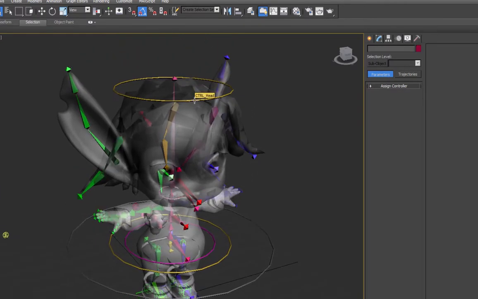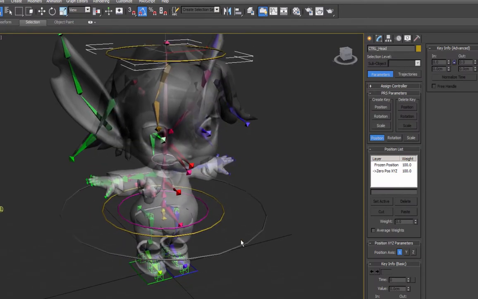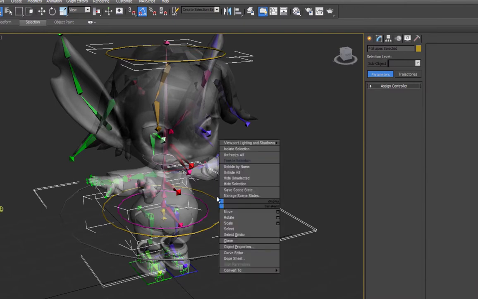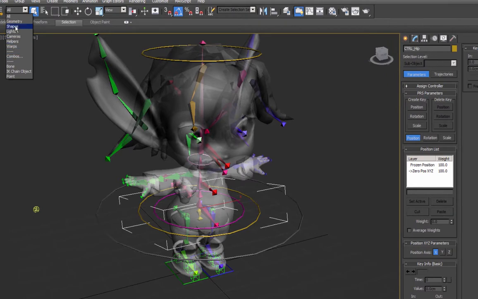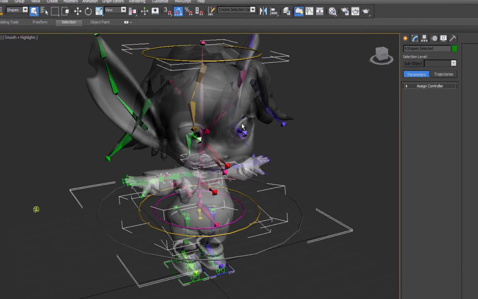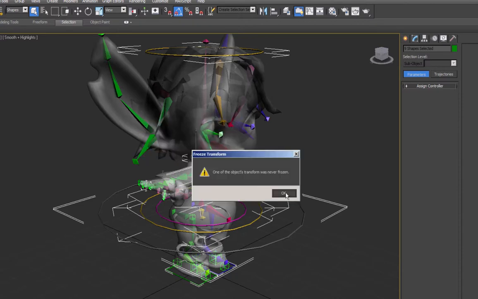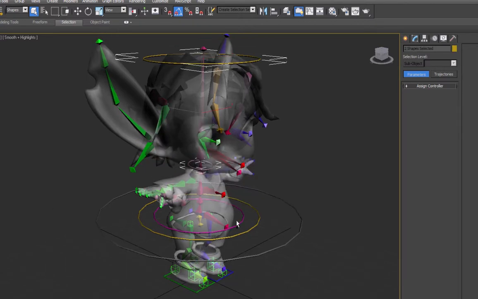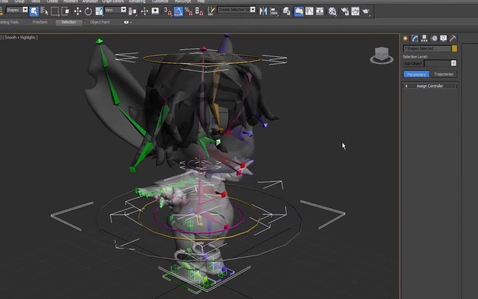And then when you're adding controllers, make sure everything's linked up together, and then you can grab all of those controllers, just the controllers, not the bones, and freeze those transforms with the alt right click. And then that way you can go into shape mode, select only the shapes, select all of them, and if you want to reset the character completely, you can alt right click and go transform to 0. In this case it looks like some of these have never been frozen, so make sure to grab all of them and freeze those transforms.